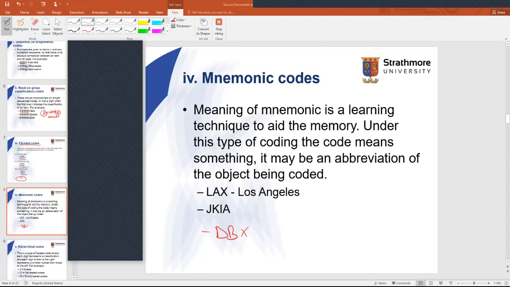Don't forget, at the end of the day, the code that is going to be used ought to be such that the users, if there's a key provided to them, should be able to understand what information that code is trying to pass across. It should be easy to understand. For mnemonic, it might not be the easiest to understand, unless, as I mentioned, you have interacted with that particular code before.